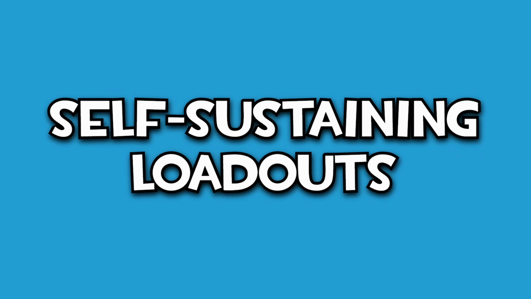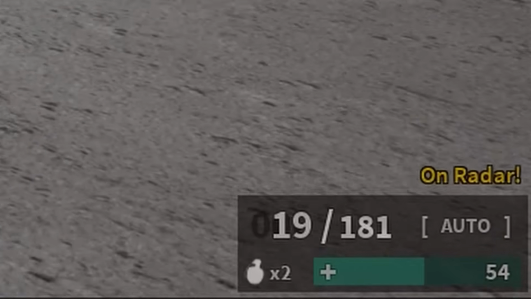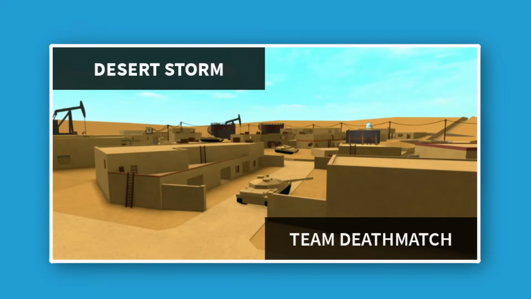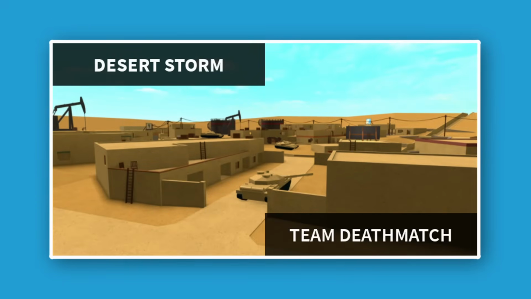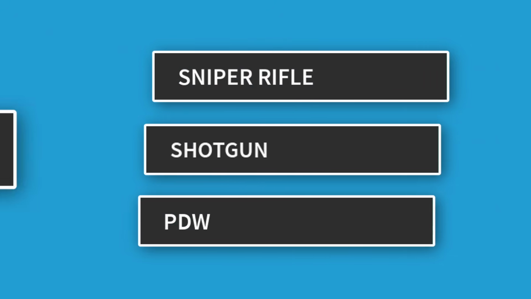You can also go after what I call self-sustaining loadouts. If you've been watching this video so far, you'd have noticed that the gameplay segments are meant to improve lifetime and at the same time KDR. But obviously the more time you spend in one life, the more ammo you'll burn through. Now sure, there's a good chance you'll be able to pick up ammo for common gun types like assault rifles, but what if you're playing on Desert Storm when it's team deathmatch? And what about other more niche types of guns like sniper rifles, shotguns, and PDWs? Well, that's where your secondary choice can become an absolute lifesaver.